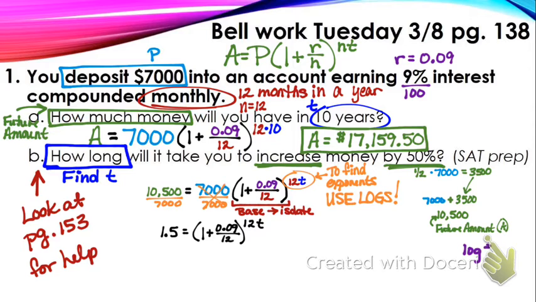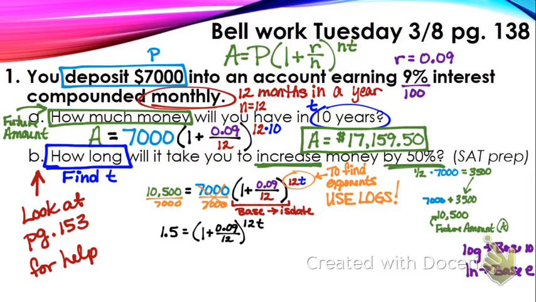We have common log, which is base 10. And we have natural log, which is base E. It doesn't matter which one I pick, just like I can add 5 to one side and add 5 to the other, and it's the same equation. Or I can subtract 13 from one side and subtract 13 from the other, and it's the same equation. The base that I choose doesn't matter, as long as I do the same thing to both sides. Which log do you guys want to use here? It does not matter. There's no wrong answer. ln, all right, we can use ln.